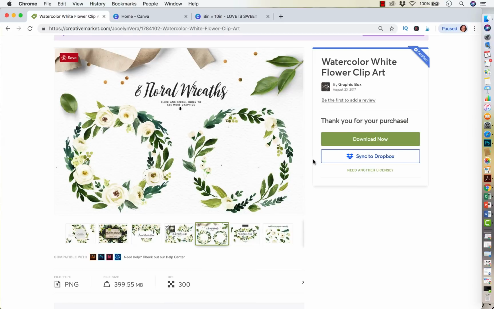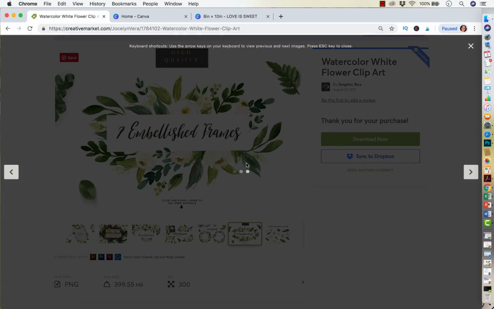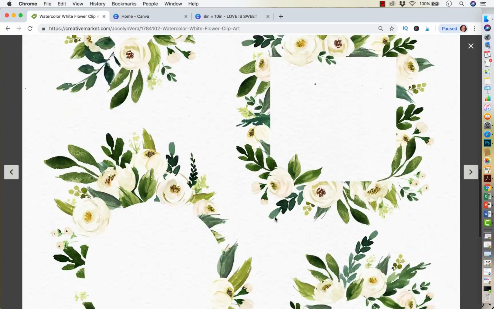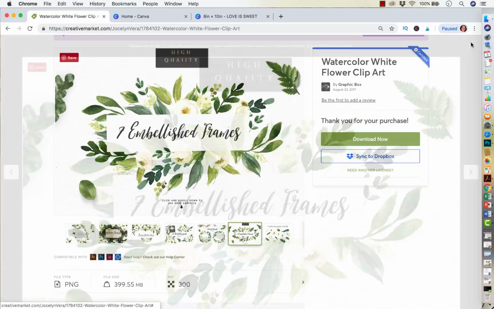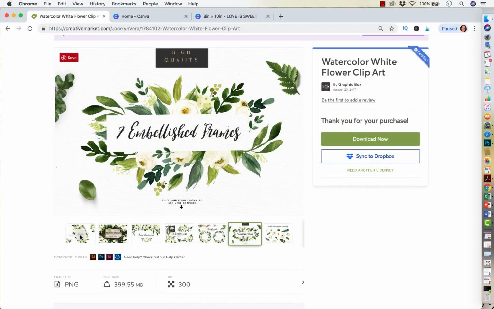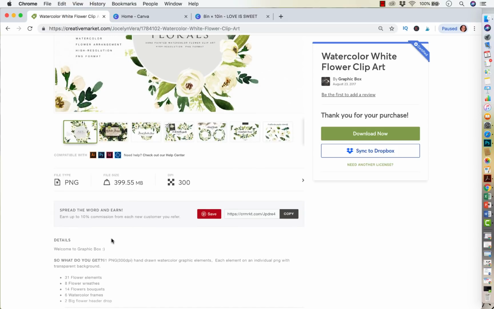This is a beautiful set that I currently have. And it will tell you what exactly you get. So you get high quality photos. And these images or clip arts you could use for pretty much anything. You could put it on a poster and create printables on Etsy. You could put it on a tote bag if you want. You could put it on a mug. It just pretty much depends on what you're looking to buy and what type of products you sell on Etsy.